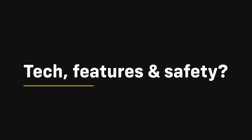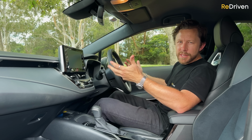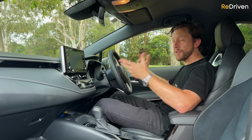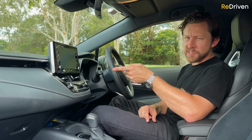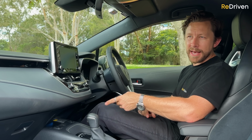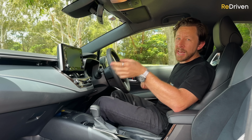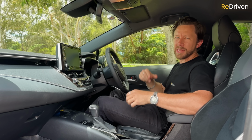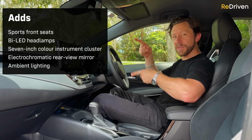Disappointing, Toyota. Now, good news here, even on the base spec models, you're going to get everything that you'd expect, like Bluetooth, power mirrors, power windows, reversing camera, plus all of this and more. But then on the SX, it adds an enhanced touchscreen, the wireless charging pad, and dual zone climate control. But then on a ZR like this one, you're going to get this beautiful leather and suede seat material, a color heads-up display, and a fantastic 8-speaker JBL sound system, and all of this and more.